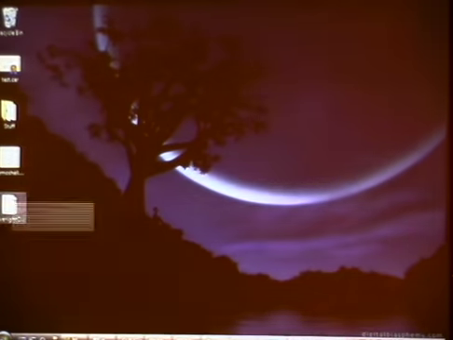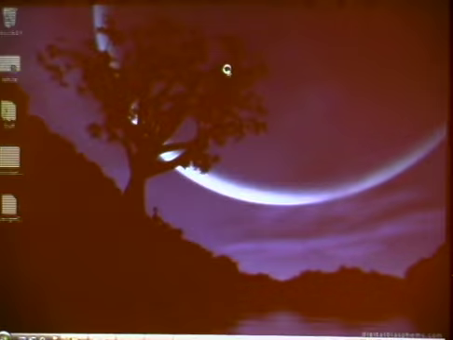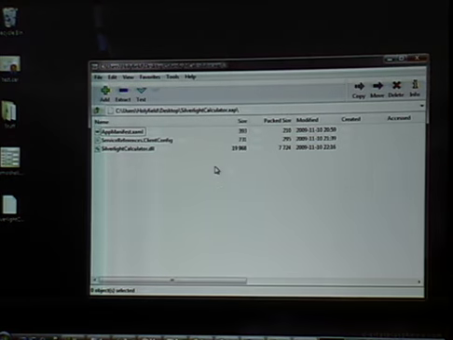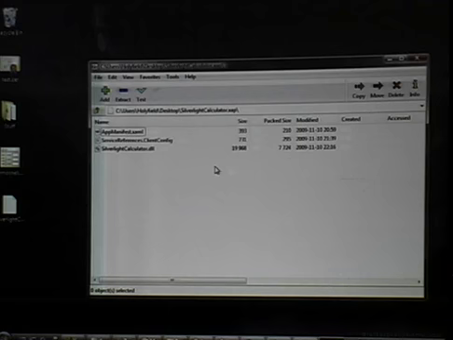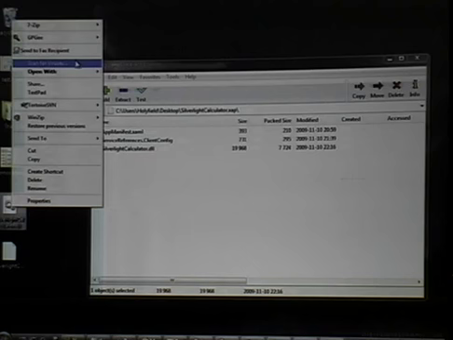And then once you do that, you can just open it with WinZip or 7-Zip. If you open that up, you'll see the different files that are in the XAP file. The XAP file is basically just a zip file that includes whatever configuration information Silverlight needs, as well as the .NET compiled DLLs that the application uses. So if I just drag this DLL out, I can open it up with .NET Reflector.